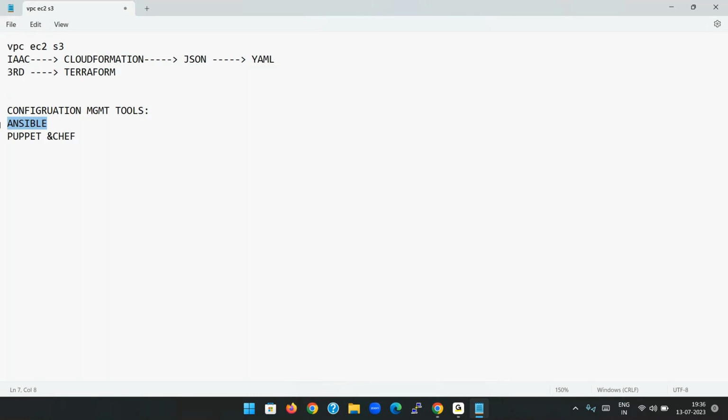But if you have an Ansible server, then you can completely automate the task. This Ansible server will communicate with all the servers, and it will install and run all the queries. So these are called configuration management tools, and those are called infrastructure management tools. Among these infrastructure management tools, today we will be discussing CloudFormation, and how we can create the infrastructure. To create the infrastructure, first of all, we need to have a template.